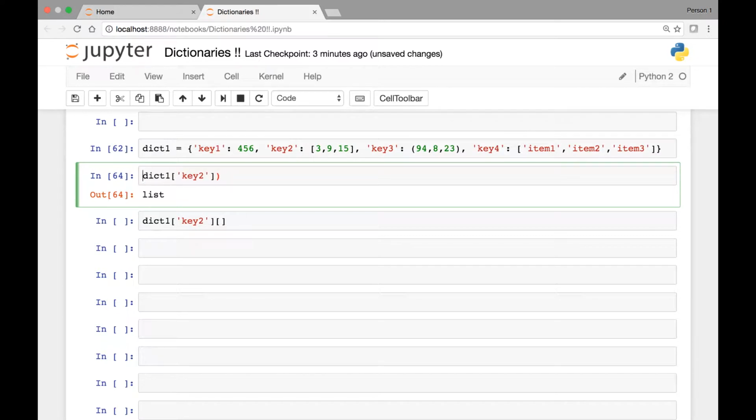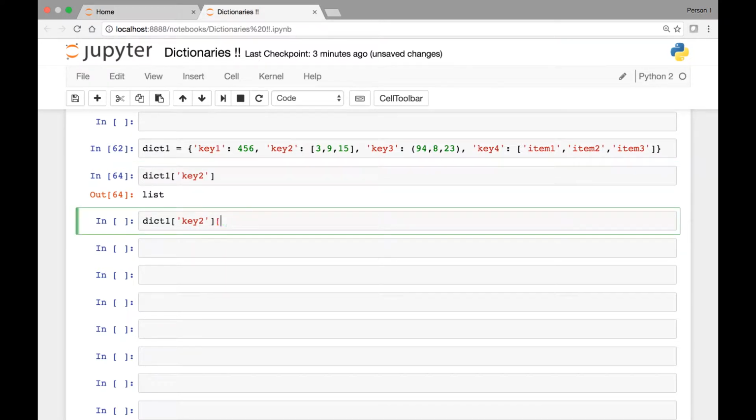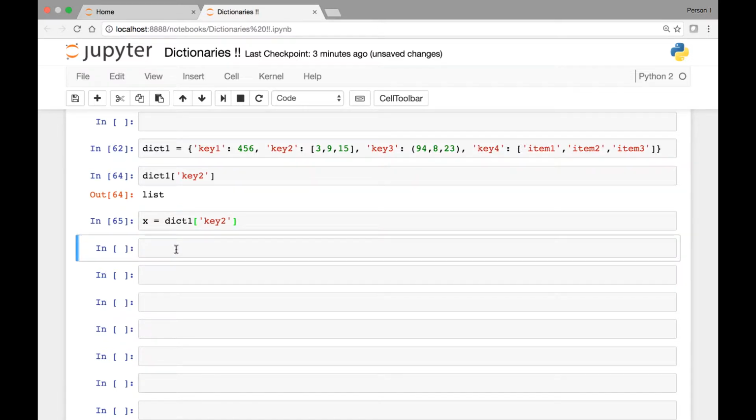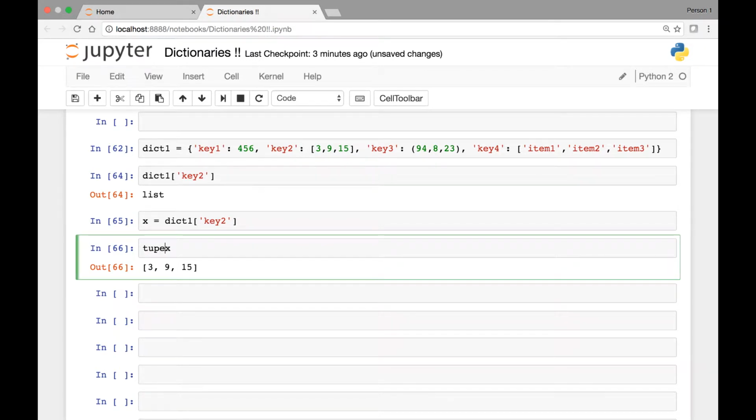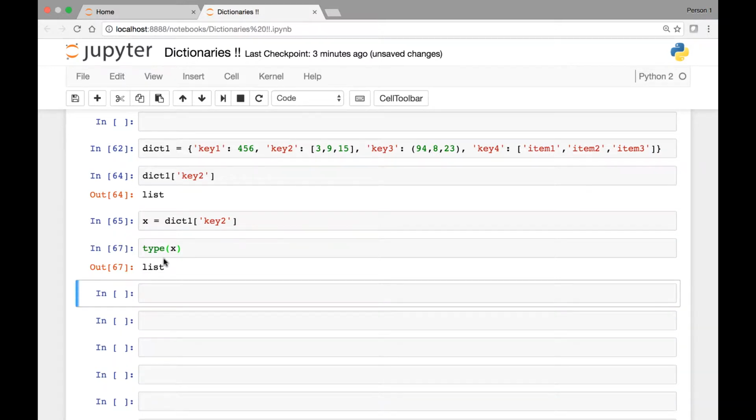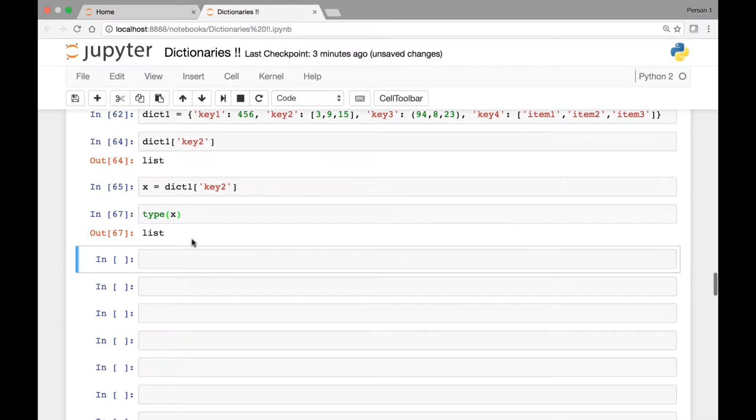Another way we can do this is by saving this value, dictionary1 index key2. We can save this in a variable, let's say x. Now if we call x we get a list. We can also call the type function on our object x, and we see that the type of object x is a list.